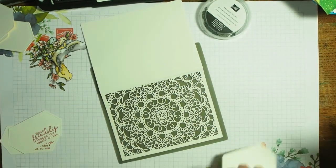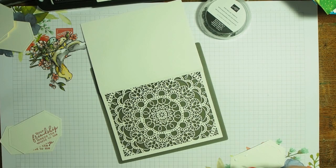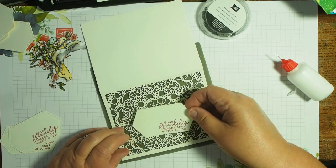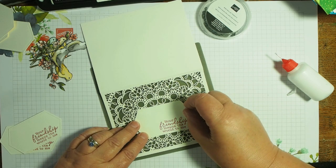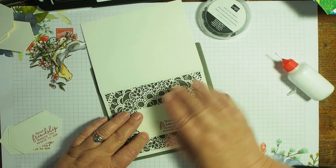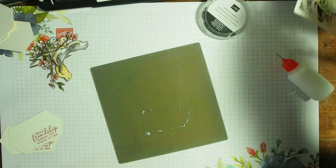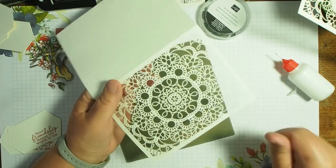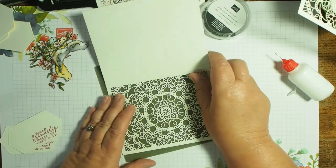And then this one, just a few bits of glue around the edge. I'm not putting them all on top of each other. If I'm going to end up with sticky fingers now, that's me. Don't think things through.